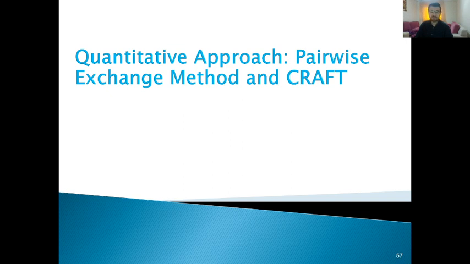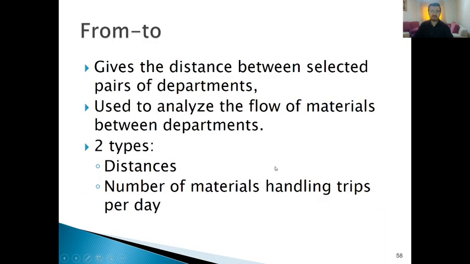And by the way, CRAFT also uses the pairwise exchange method. One of the inputs of the pairwise exchange method is from-to distance matrices. Remember, we already learned a qualitative approach in facility layout models, which is called the systematic layout planning approach. And we also learned how to use block plan software, which is based on the systematic layout planning approach.